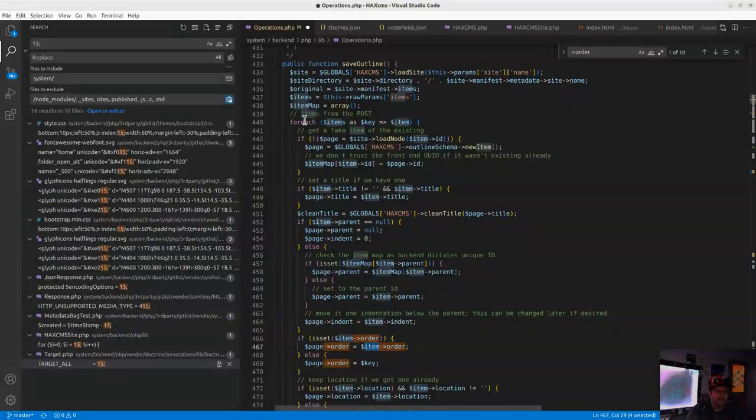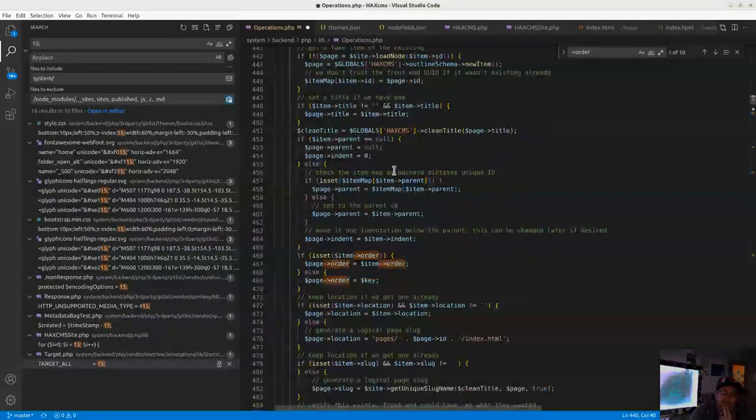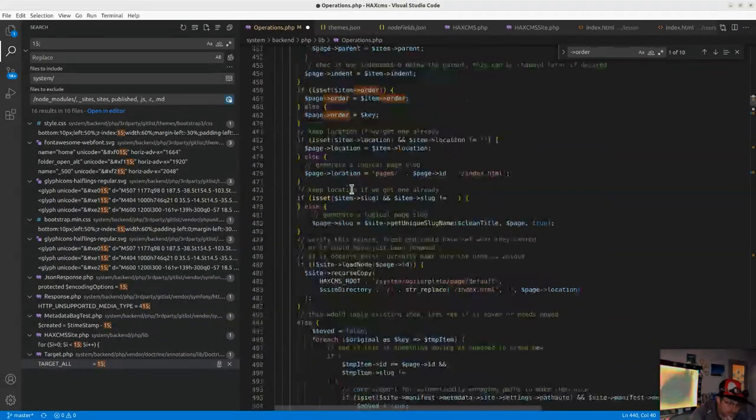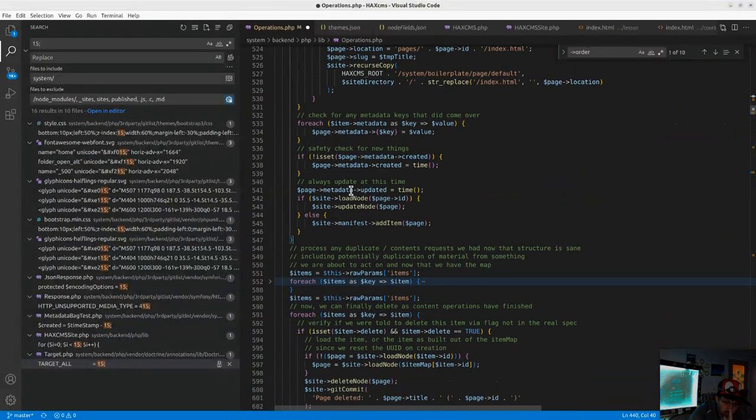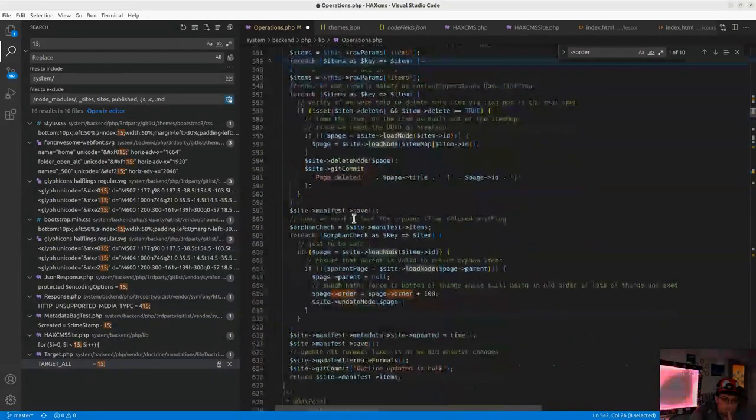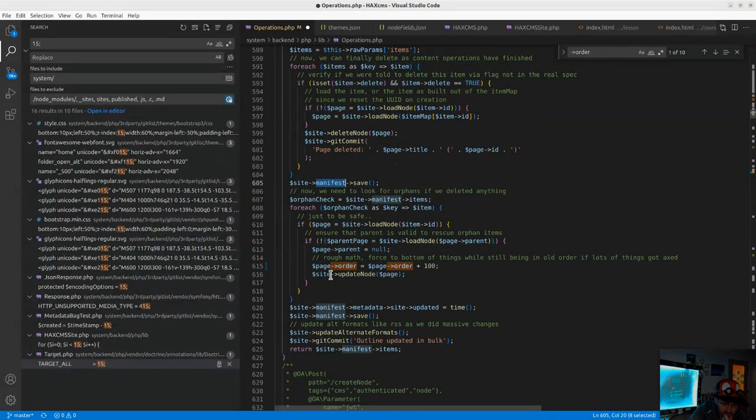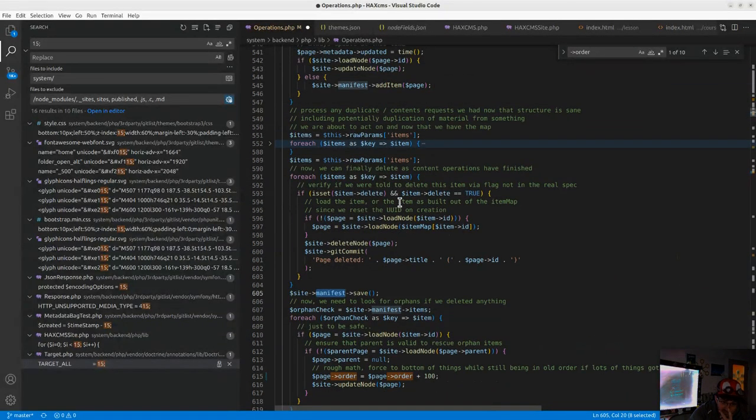Okay, so for each items key item, we take the order in question of the item, and page has that order. Items, update, no, that's all on the orphan check part. The manifest is saved. But then the thing coming back has this like 15, 16, 17, 18 stuff.